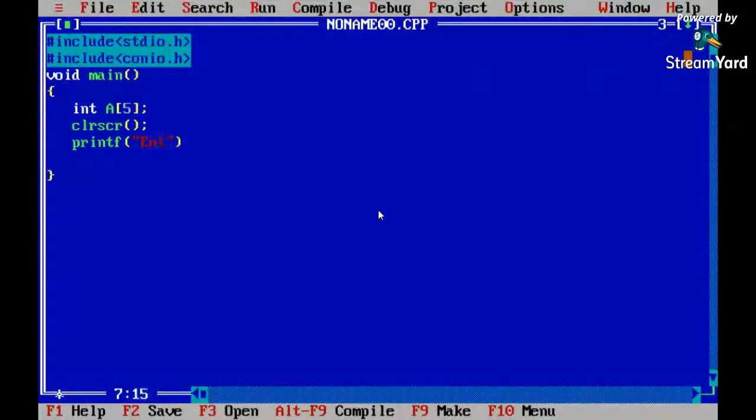Here we have to give "Enter the values in an array." Then start the loop from i equal to 0, i less than or equal to 4, and i plus plus.